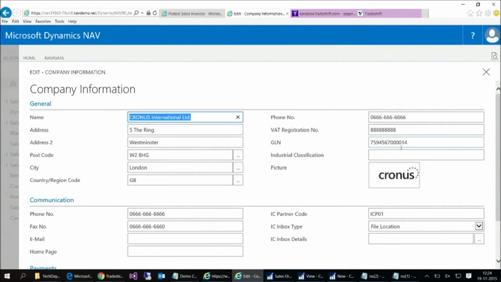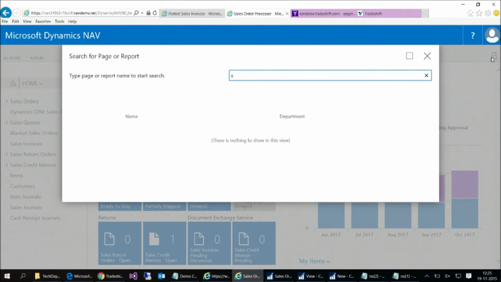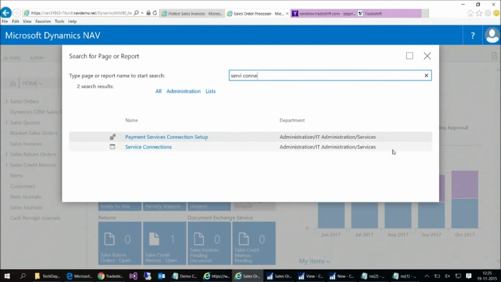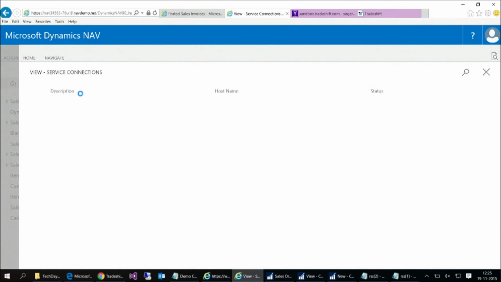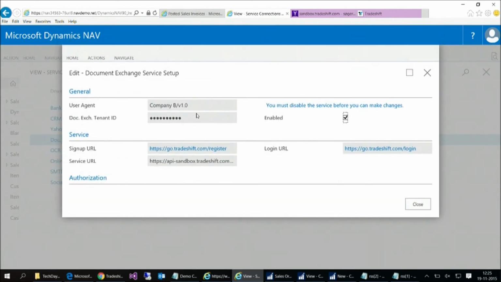So the GLN number, check that it is populated, and then you check the service connection page. It's a bit slow sometimes, or it's not my machine. And do the same check for the document exchange service. So it's already pre-filled, it's already enabled. I already copied the authorization keys for my company.